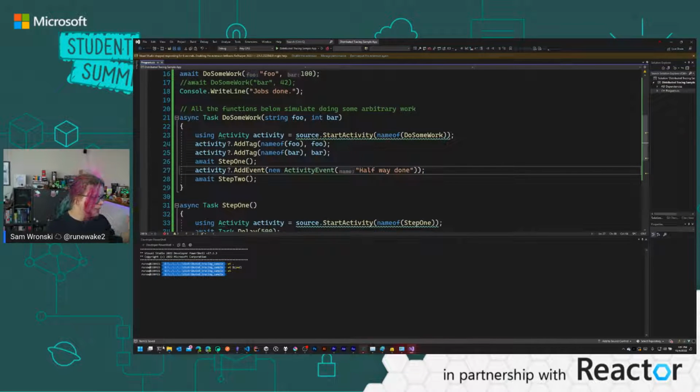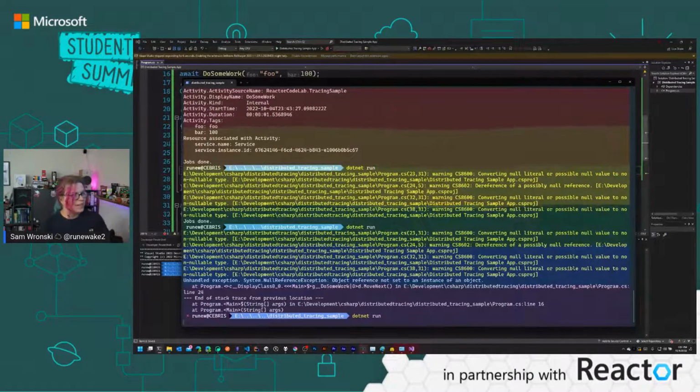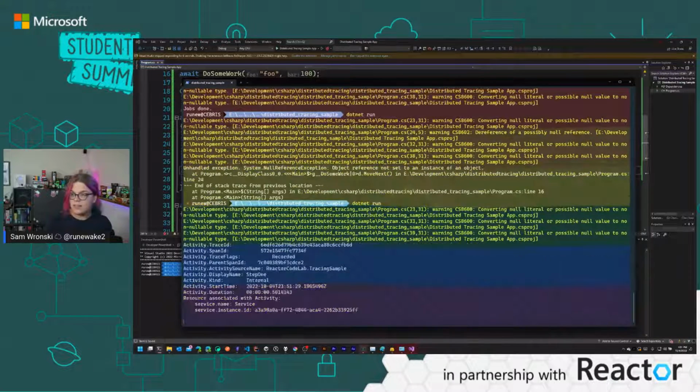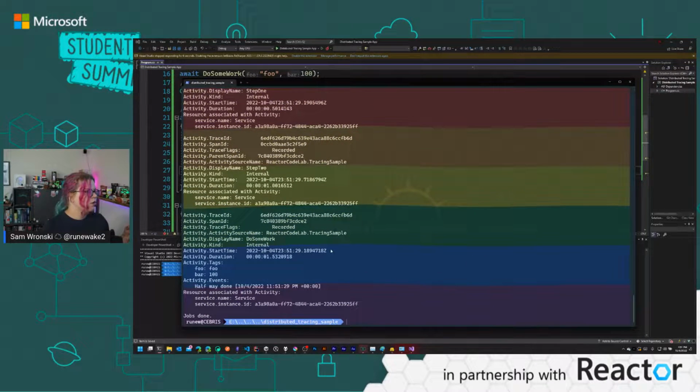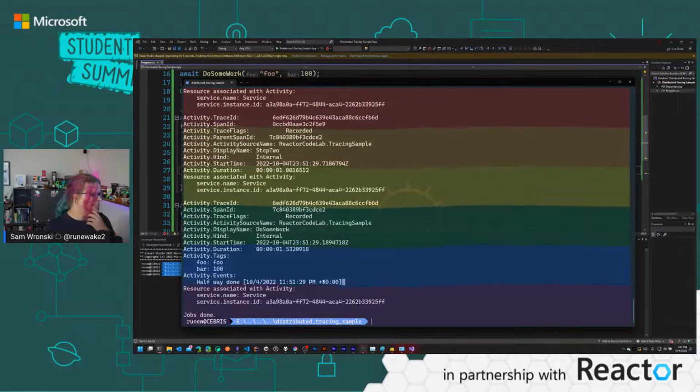Let's actually run this and see what we get with that event. I imagine the event will get tied to what we just created. So when we're running this activity, we'll get an event. Interesting. Okay. I don't know what I expected, but this is interesting. So this is our event. I don't know if that's too small, but there we go. So we get this.